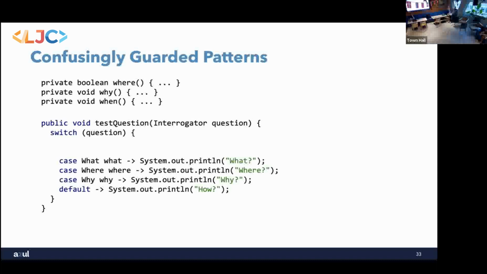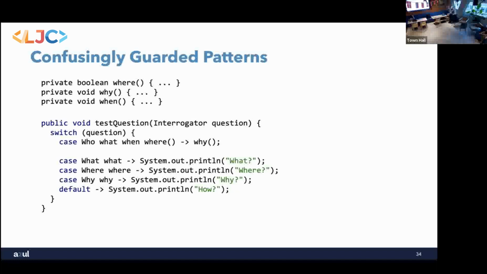And then we have a switch on question, and we can have a case for What, which has a pattern variable called what, and we'll print out what. Same for Where, same for Why. And we'll have a default, which couldn't possibly happen because we're going to have a sealed type, but we'll have How. And then we can add case Who what when where why.